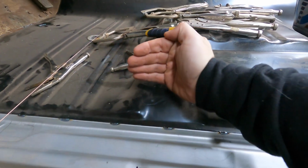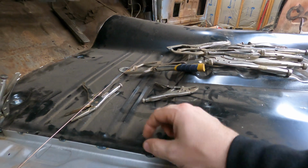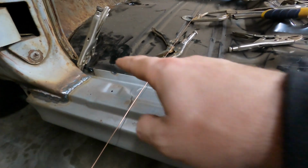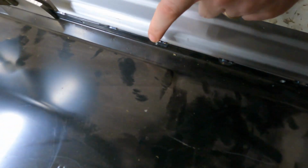You'll get a bulge inward on this inward side, and you get a bulge outward and a big gap, and I want to keep everything nice and tight. So I've gone through initially and just put all those tacks along the top. And what I'm going to do next is to go back on all these little spots that I've hole punched and fill them up with weld.